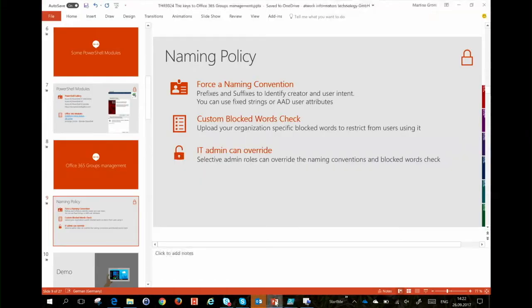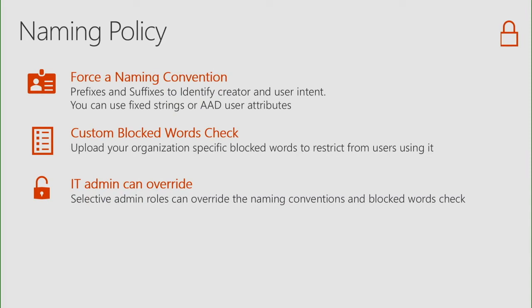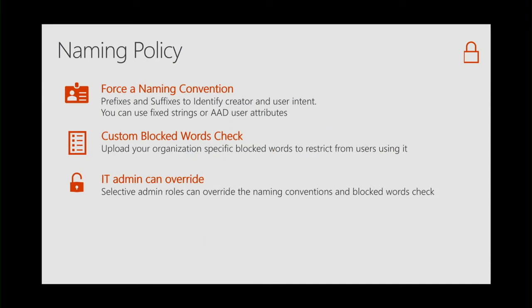And then if we go back to the slides, and for setting up the naming convention, you see here, first of all, we have to set up a naming convention, and that means the naming convention can have suffixes in there, departments in there, object ID in there, and so on. But don't overdo that because you have a restriction in the name of the group, so don't create that long names in there. And also, you can have a custom block words check in your naming policy. That means you can block words like CEO, salary, NDA, or whatever words you want to block in your naming policy, and have that in there.